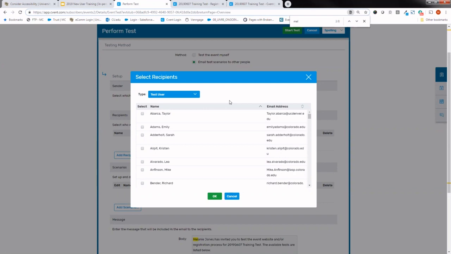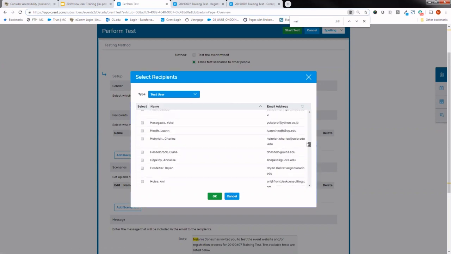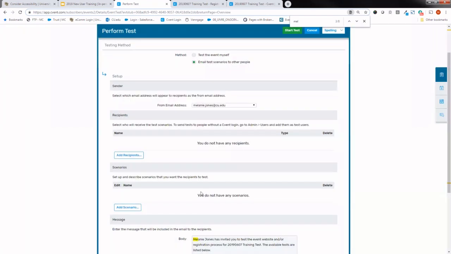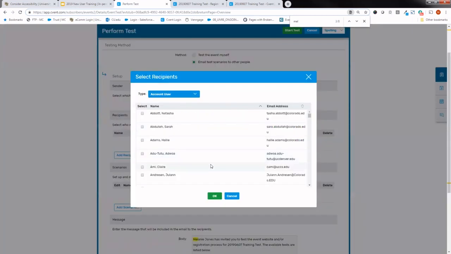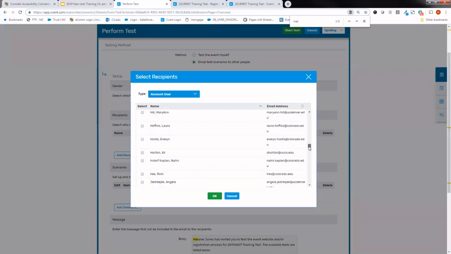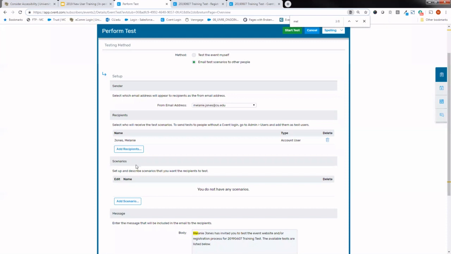We can add them as a test user. So these are all the folks we've already added, but we are happy to add others as needed. Okay, account user, Melanie. Got it.